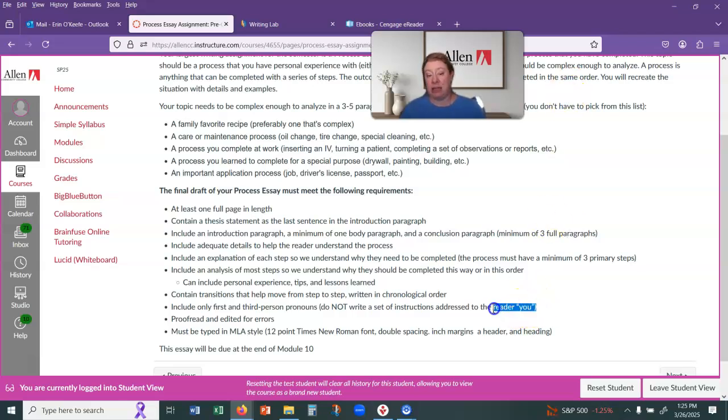And then, about the second person, you can use first person if you want to. A lot of students will just use I throughout the essay because they're the ones who have performed this process, and they've done it multiple times, so they're comfortable with that. Or if you've only done it once and you just want to use third person, like people or they, then you can if you want to. That would be fine. The only thing I don't want you doing is using that you.